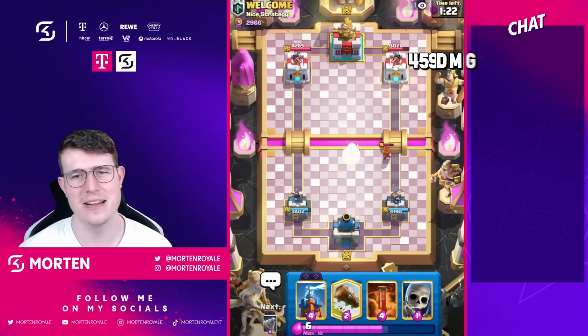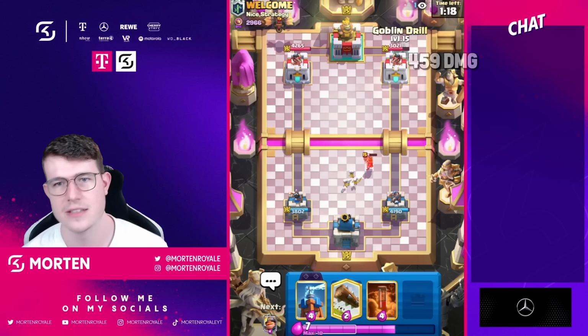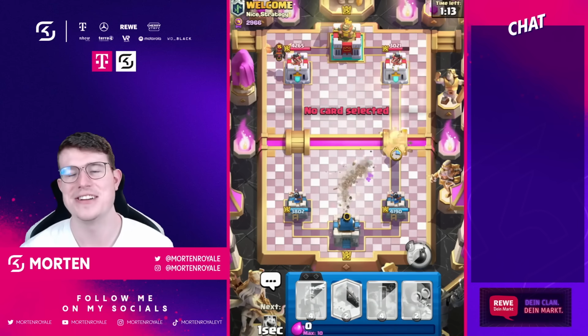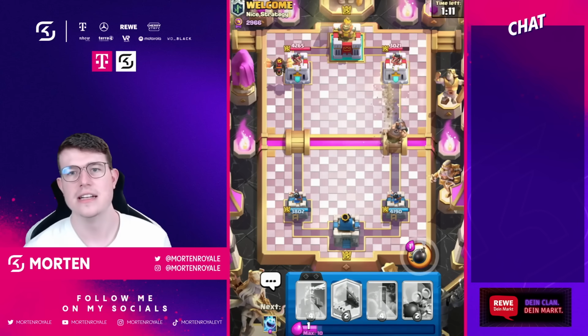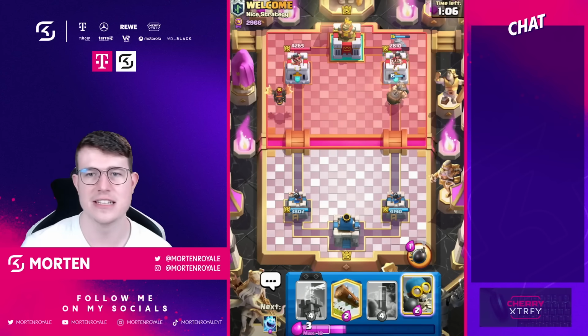So actually we didn't get too much damage, we still got some damage, but it's okay. I'm just gonna go for my skeletons there. So I have to go for my Goblin Drill there, and I'm also gonna go for my Mighty Miner there because I know his Tombstone is out of hand. So I'm just gonna be aggressive, and I think this is actually what I have to do there. Just being aggressive, gonna get the Mighty Miner tank. I know he doesn't really have too much against that.